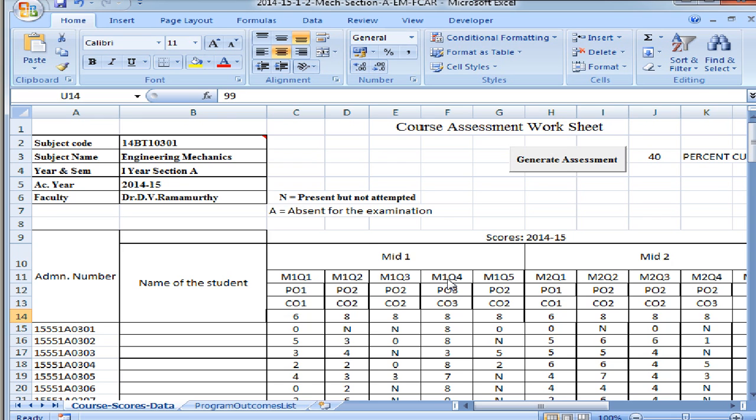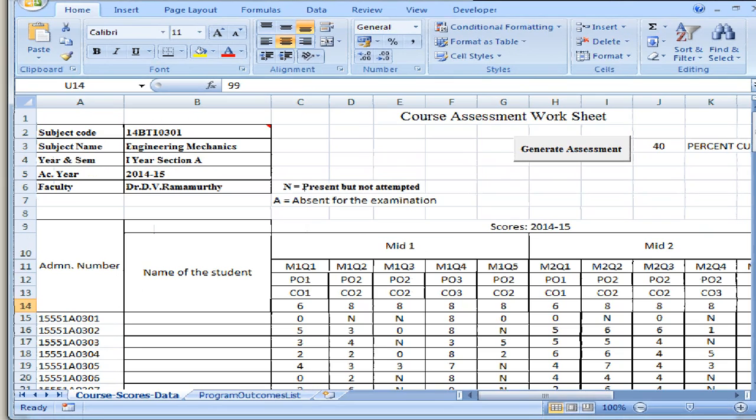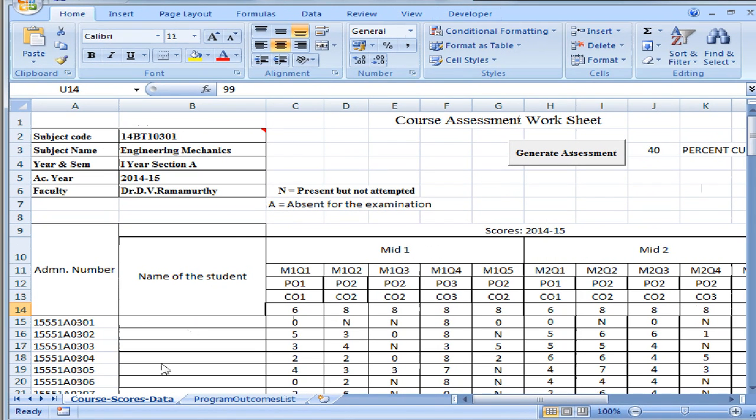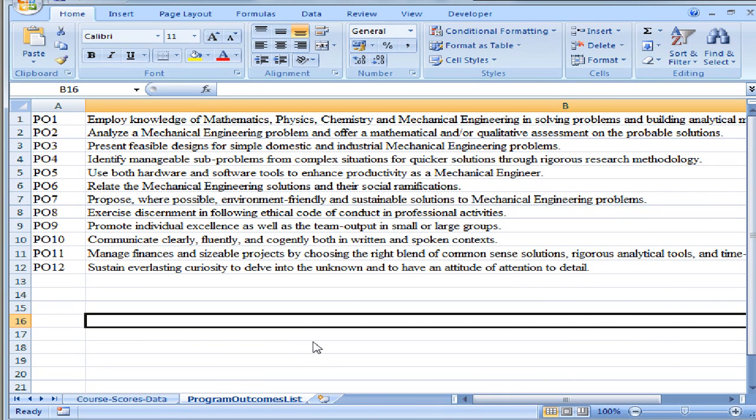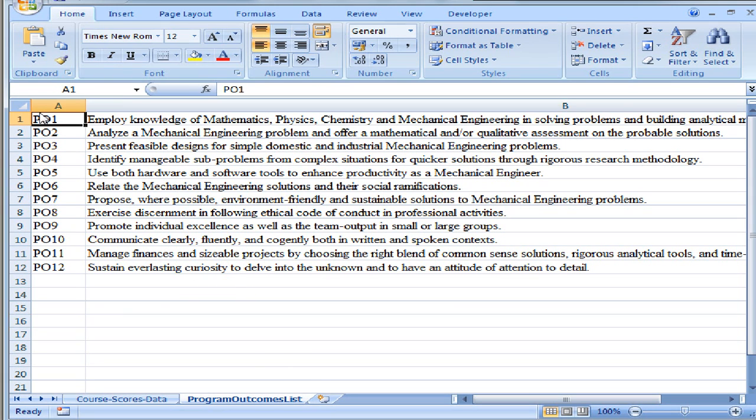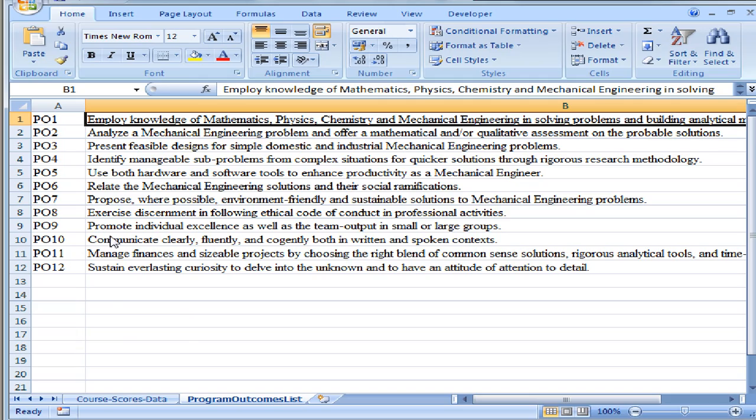Then if you carefully see, there are two tabs in this sheet. One is the course scores data, which you have seen, and another one is the program outcome list for that particular course. Start entering POs in column A from row 1 till 12 or 13, whatever, and then write the particular PO value.